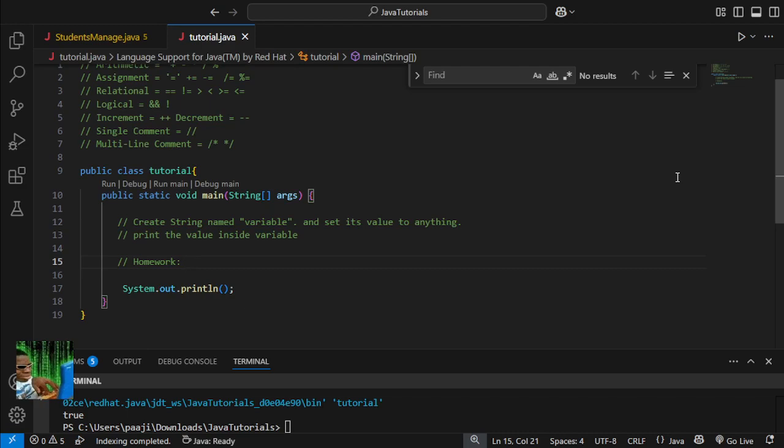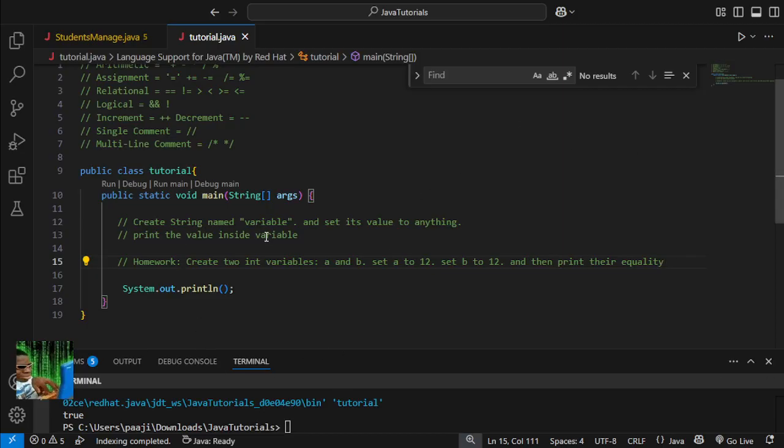Okay, so the homework is: create two int variables A and B, set A to 12, set B to 12, and then print their equality.